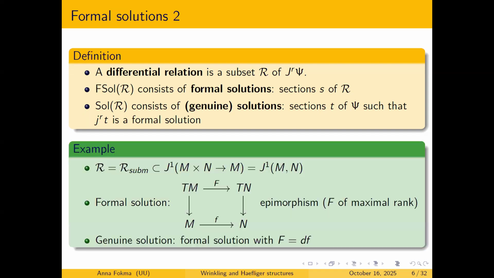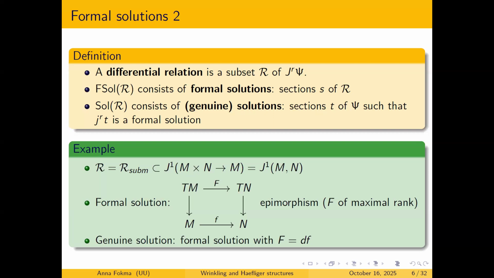Now, as an example, we could study the submersion relation. Officially, we usually say that this is a relation between maps, so you could do this whole setup for maps between manifolds. You could also say that a map from M to N is just a section of the bundle M times N over M. It boils down to the same thing.